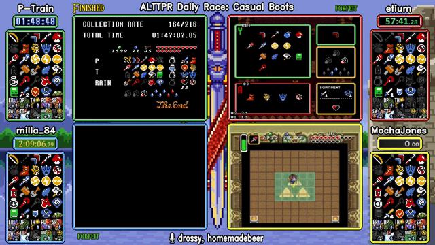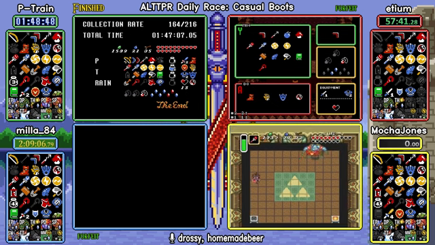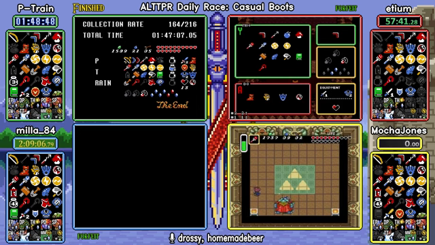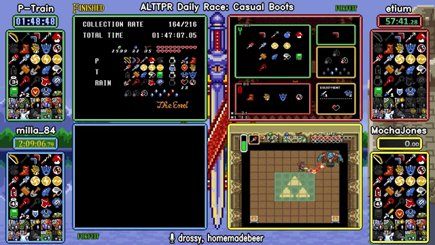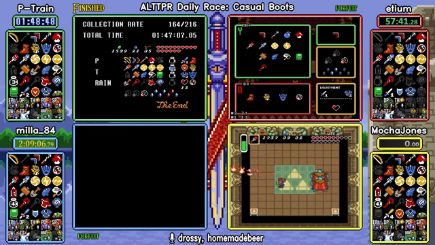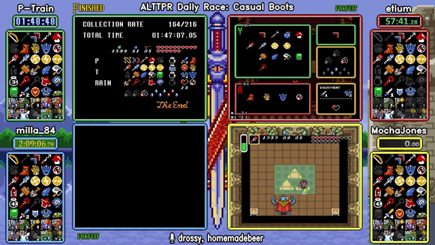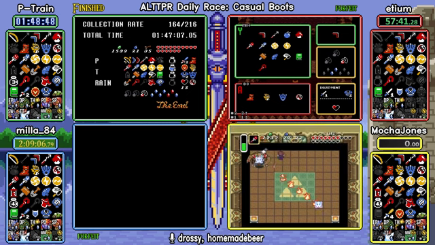GG's Mocha Jones. Yeah, a couple more spins, he's getting close. One more spin. Looking at the race time, GG chat. Sorry, spoilers. Just kidding. Spoiler alert: he defeats Ganon. There we go. Got him. 12 spins to win. A lot better than P-Train's 24, right?